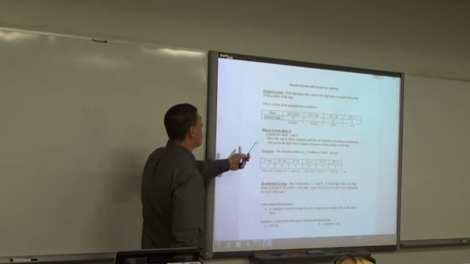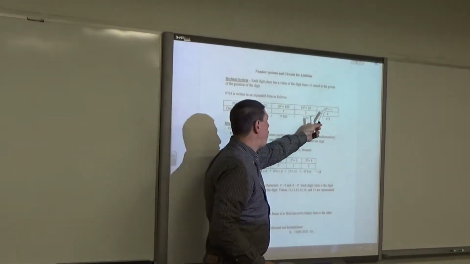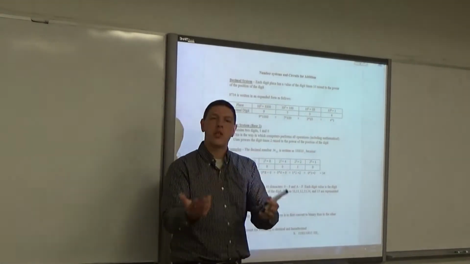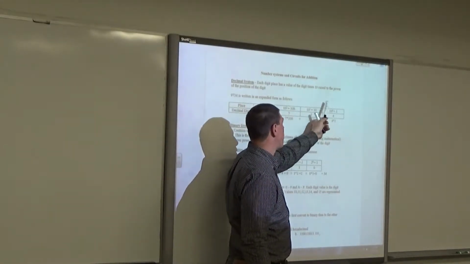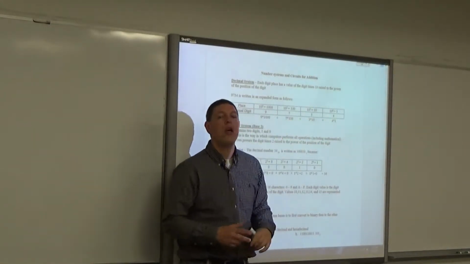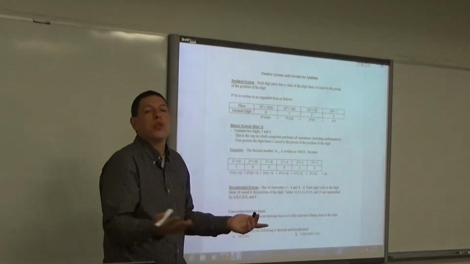You can see in the example that I have up here, and also on your worksheet, that if I looked at the number 9,734, you multiply 4 times 10 to the 0 power, 7 times 10 squared, because this is the 0th, the 1st, the 2nd, and the 3rd power. So basically, each of the different digit places holds a power of 10.